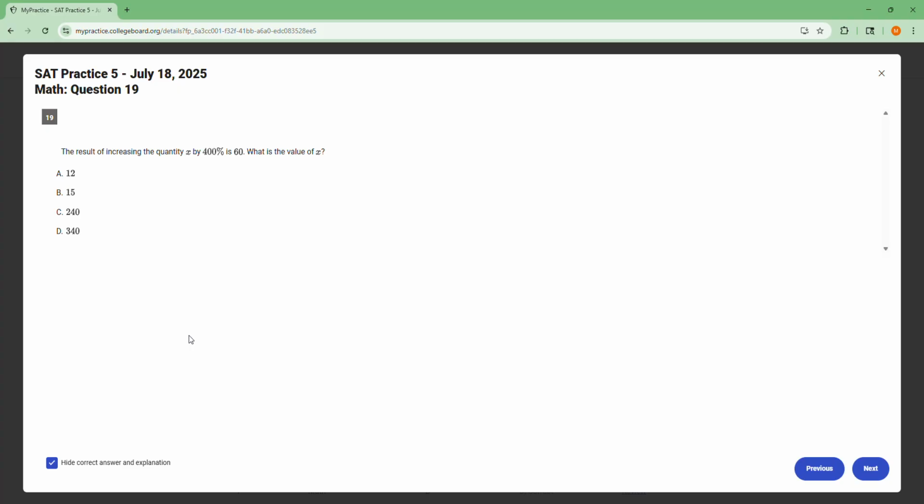Percents use very precise language. 60 is 500% of 12, and it's 400% larger than 12. So if it's X% of something, then you multiply just by that percentage. But if you're talking about X% larger or smaller than a number, then we care about that percentage relative to 100%. So we multiply by 5 in this case.